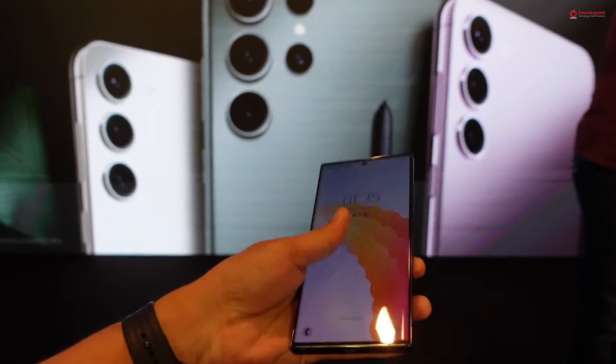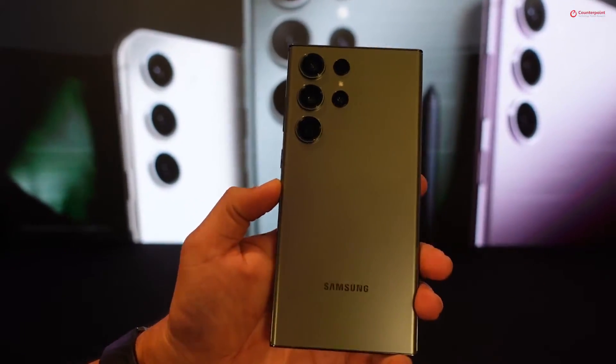It can record 8K 30fps videos, up from 8K 24fps in the Galaxy S22 Ultra, and the camera can also intelligently adapt based on lighting conditions. In low-light scenarios, it can bin anywhere between 4 to 16 adjacent pixels to capture bright, crisp, grain-free photos at up to 50 megapixel or even 12.5 megapixel resolution. Apart from that, the camera also features three additional sensors: a 12MP ultra-wide lens and two telephoto lenses — one offering 3x optical zoom and one offering 10x optical zoom, both at 10 megapixel resolution.